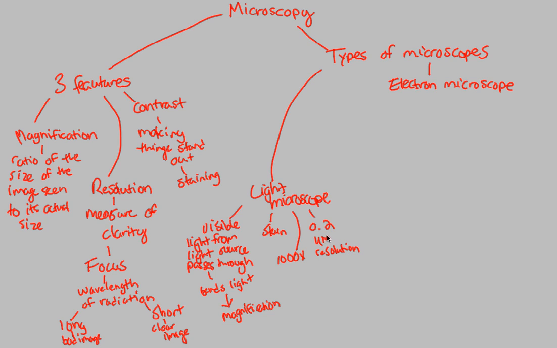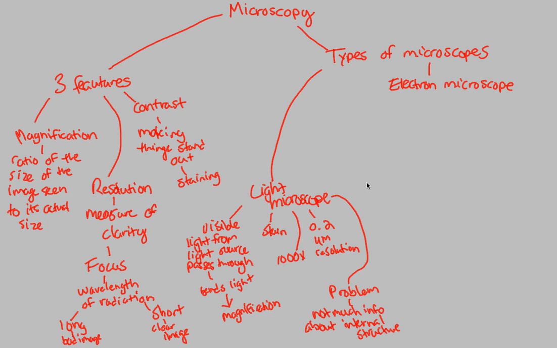And lastly, in terms of light microscopes, there's one major problem that we can speak about. The major problem with light microscopes is that there's not much known about the internal structure. It doesn't tell much about internal structure, so we can write that down as not much info about internal structure. Basically, that means that I can see something from its exterior, but I can't really go into its interior and look at it.